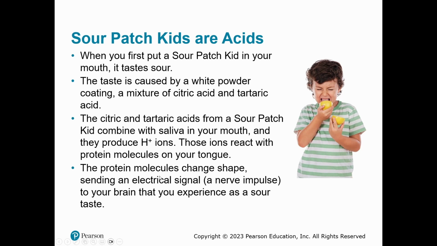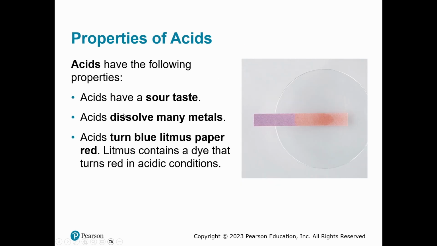So we're going to focus on the Bronsted definition, which looks at hydrogen ions as protons. If something donates a proton, it's an acid. If it gives up H+, it's going to be an acid, which gives us this sour flavor. If it accepts H+, then it's going to be a base. We'll talk on this a little bit more. But in general, acids are sour. They dissolve metals. This is not the same way that water dissolves sodium chloride or some other ionic polar compound. Acids actually react with metals to form hydrogen gas and some metal salt species.